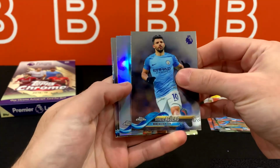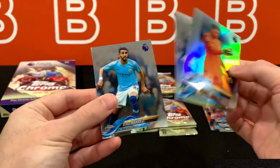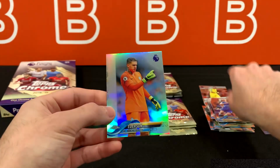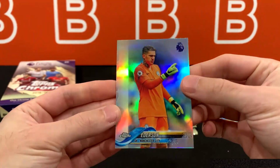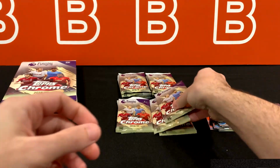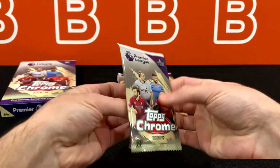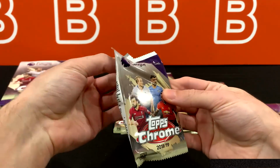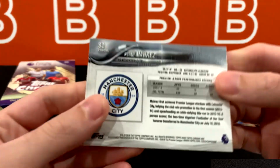All right, there we go. Now that we've separated it. And here is Ederson. I don't think I've seen his card from the set. I want to check the back because you can get variations. And this is not one of them. And so the back is going to probably say something like 980 instead of your typical 888, right? Let's take a look.